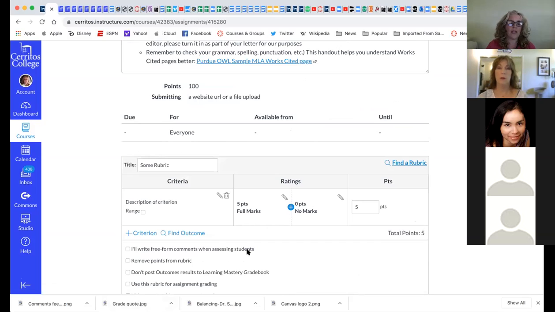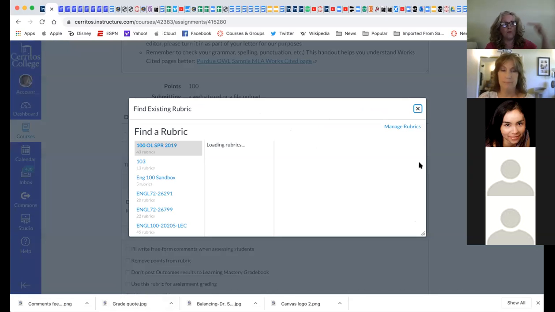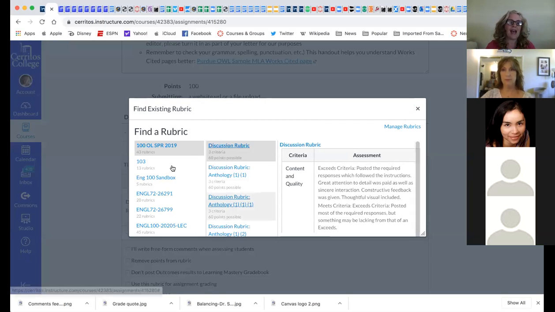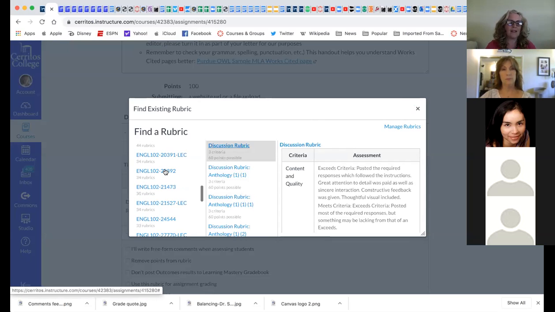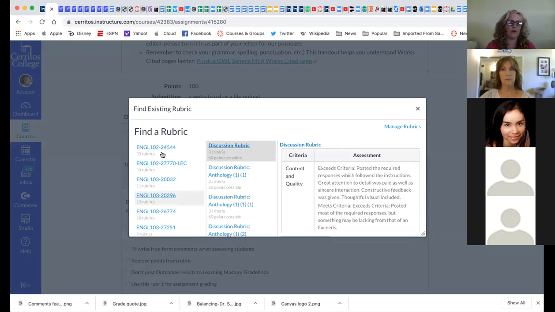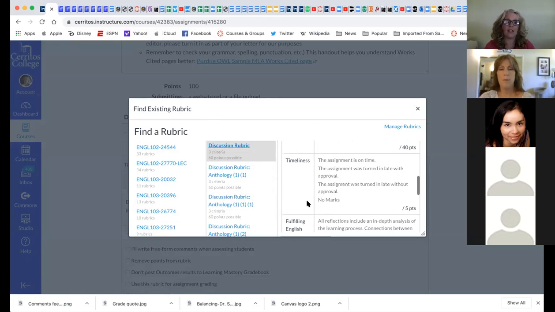You can create your own rubric, but you can also find rubrics from before. And what's interesting about moving material from a class to another class, and just in Canvas, one of the things that Canvas has updated is that I can look at all these past classes and I can find rubrics in all these different places. That's a new aspect that Canvas has added. So if there's a rubric that I really liked in a different class, I can find it and I can look at it and I can include it and I can actually adapt it.